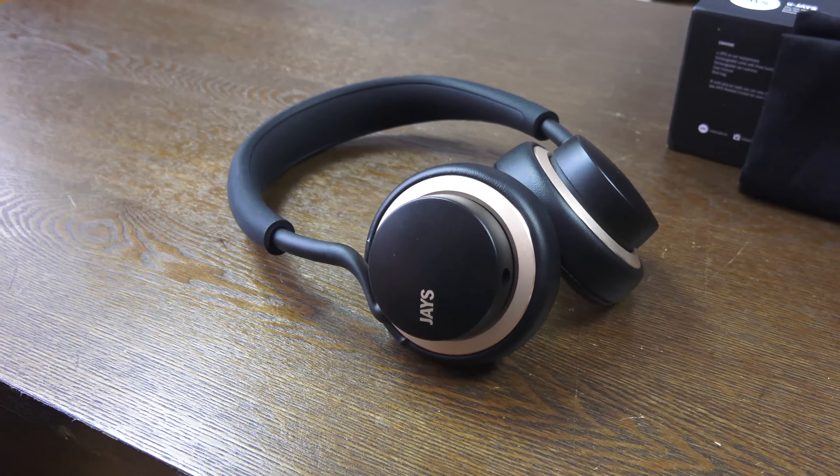How is the audio? These have 40mm drivers built in. There's a nice balance and sound here — that's one of the things that Jay's actually strives for. You don't have heavy bass in there, which is fine personally, but this gives you a balanced tune so that you can actually listen to multiple ranges of music. Different genres, different styles — you can enjoy them more comfortably using the UJ's.